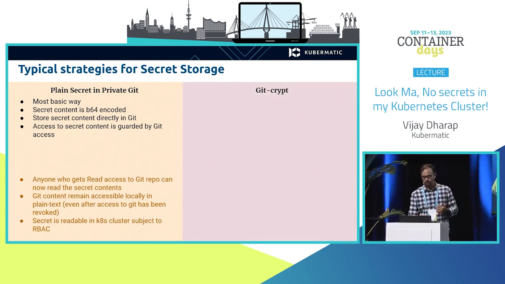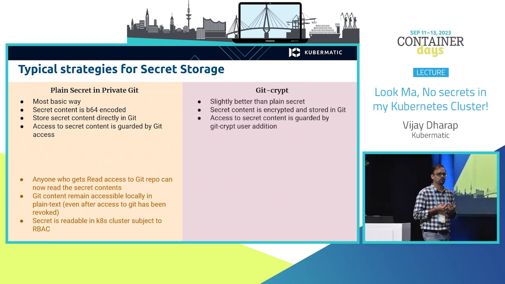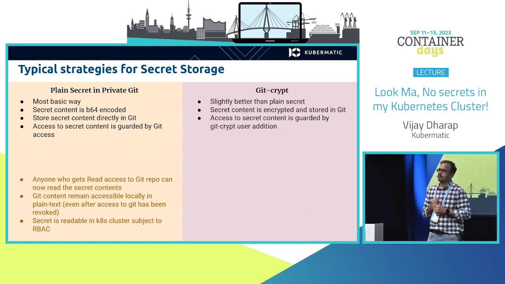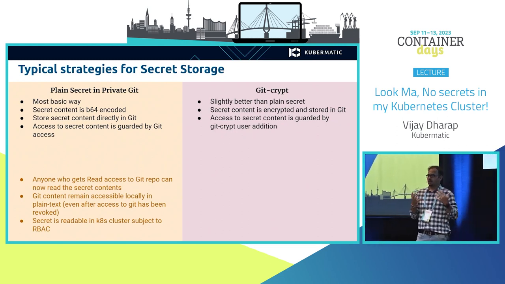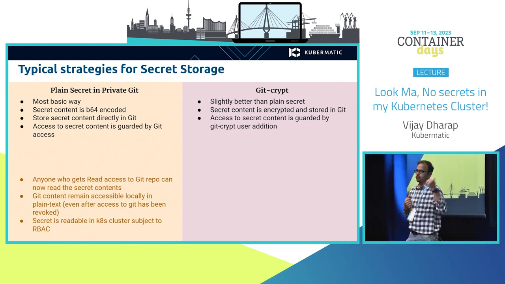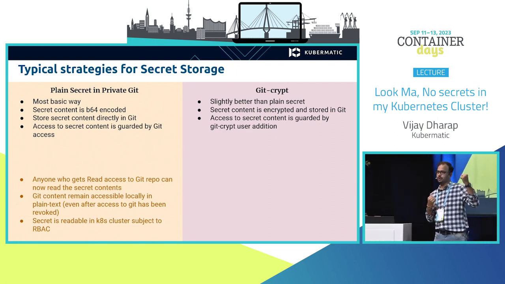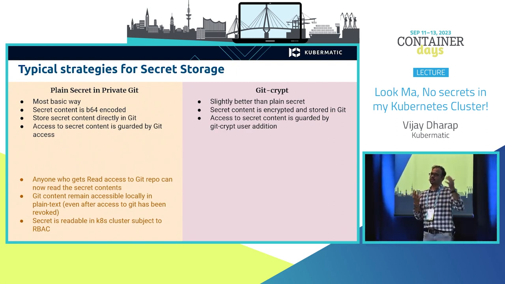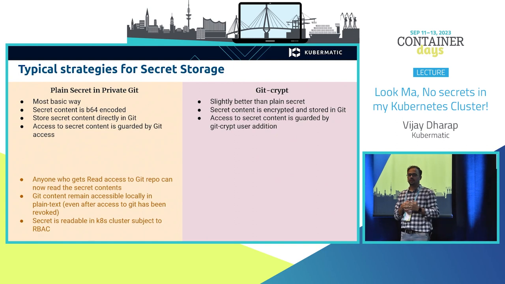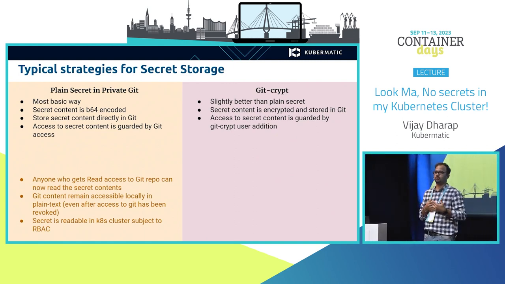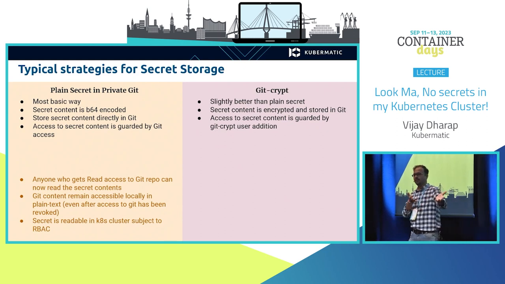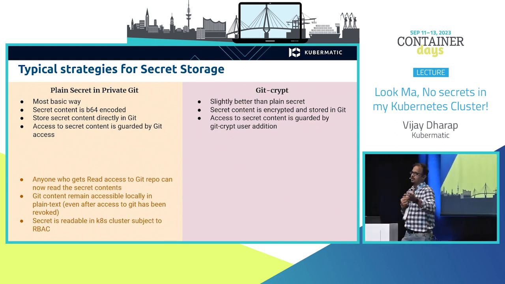A slightly improved option is using what is known as git-crypt. This is software that works with Git in order to encrypt some bits of your repository. We are going to see that one folder of my repository, called secrets, is now encrypted. I have told git-crypt to encrypt anything that goes in that folder. So any time any change happens to the folder's content, like our Git YAML, it will be encrypted and stored.